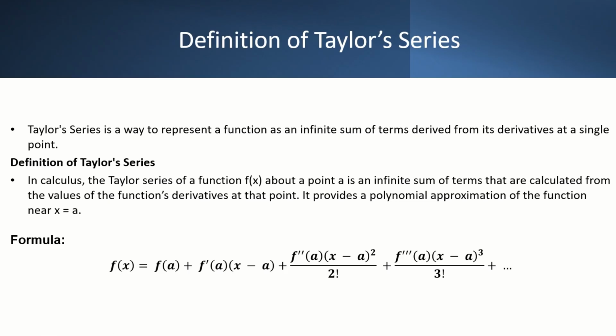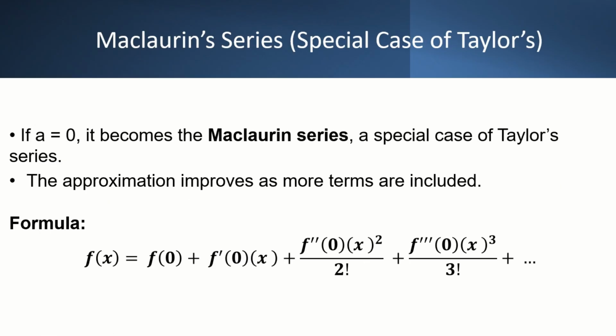The most important application of this is the Maclaurin series. Okay, so Maclaurin basically improved it by saying at a equal to 0, you can actually get very interesting series. So f of x will become, at a equal to 0, f of 0 plus f dash 0 x. Okay, because a is 0, right? Then f double dash 0 x square by 2 factorial, f triple dash 0 x cube by 3 factorial, and so on.